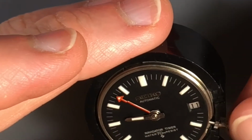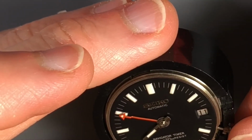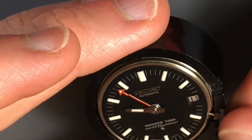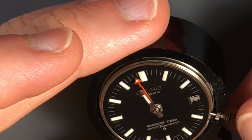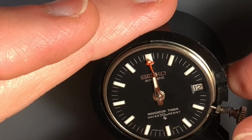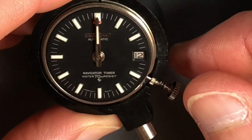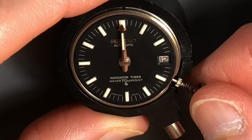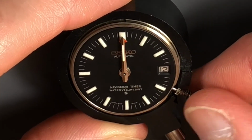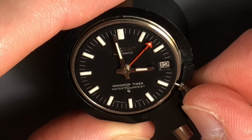I like to just check the alignment after I get the hour hand on, just to make sure I don't need to move it again after the fact, but everything looks like it's lining up pretty nicely. Back to 0. Yeah, that's gonna work. With everything adjusted, everything is zeroing nicely, and no clearance issues. We'll just run the hands through a few times and see how everything looks.